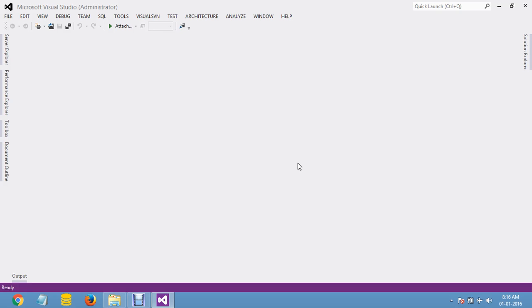So first thing is how to create a website in Visual Studio, how to open the website, and how to run the website. These simple three steps we are going to perform right now. How to create the website, how to locate or open the website, and how to run the blank website.